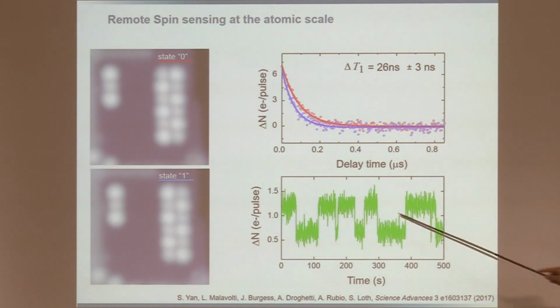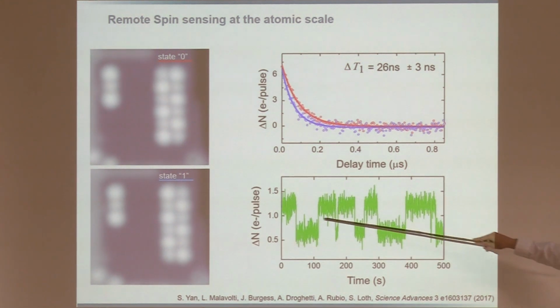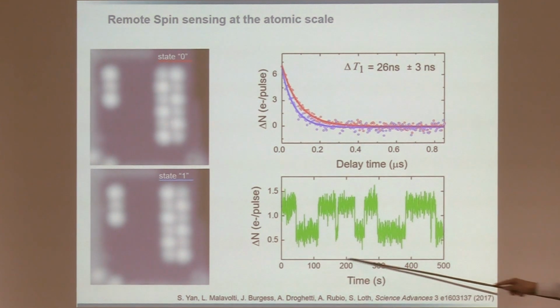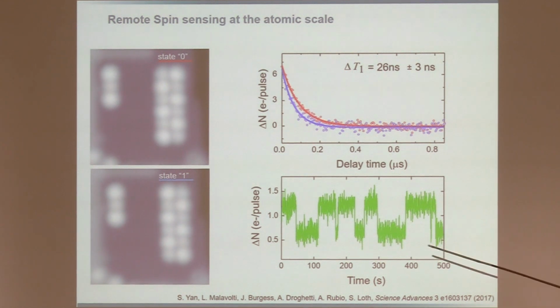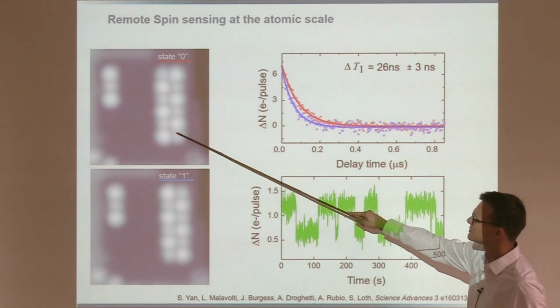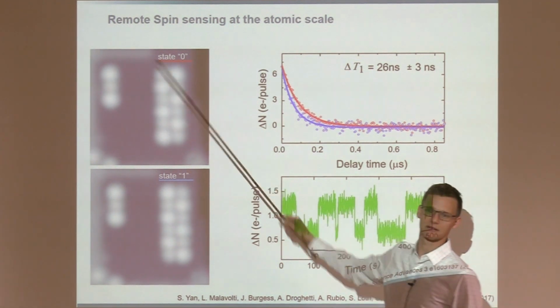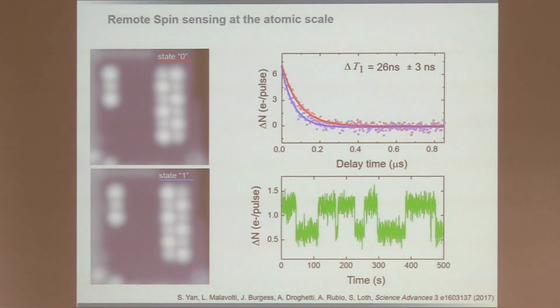And this gives us plots like this. So you see very clear 2-state switching in the amount of current we get over a time of, this is now minutes, right? And this 2-state switching is now the stochastic switching of this structure, measured with the tip over this atom. So 3 nanometers away.